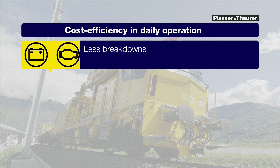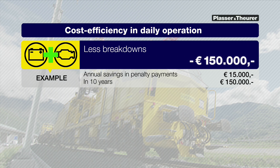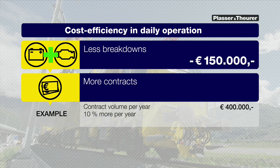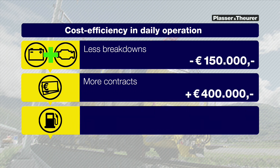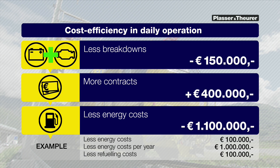This fail-safe arrangement saves at least 15,000 euros per year in penalty payments, thanks to the redundant propulsion concept — in 10 years, that is 150,000 euros. Another much greater opportunity for rapid return on investment is the zero emission and low noise operation, which makes it possible to increase contract volume by 10%. With 400,000 euros in sales, this means 40,000 euros more per year, or 400,000 euros over 10 years. The greatest potential for savings, however, is the much lower fuel consumption: 100,000 euros less in energy cost is possible with approximately 200 working days per year — in 10 years, that is 1 million euros in cost savings. In addition, 100,000 euros less in refueling costs.